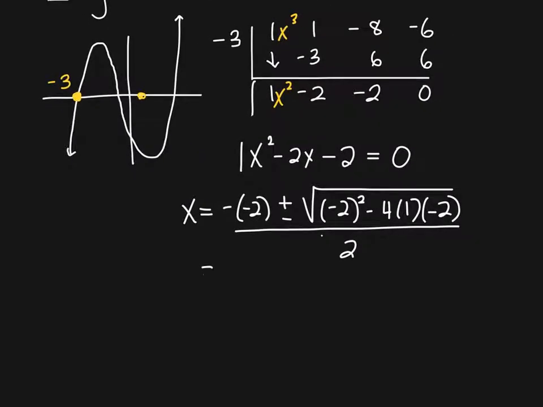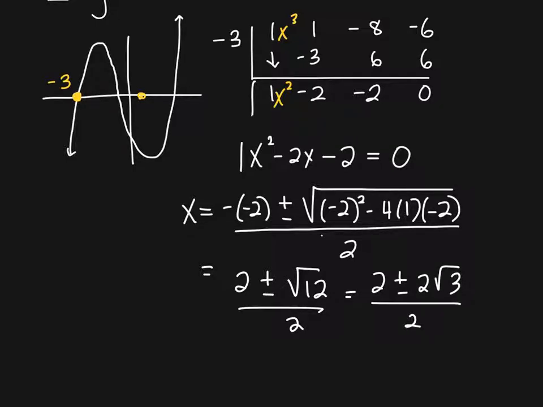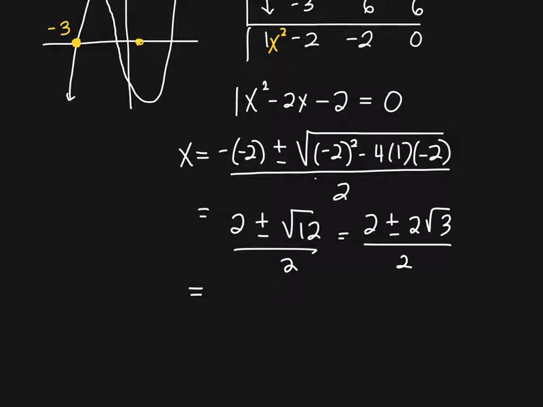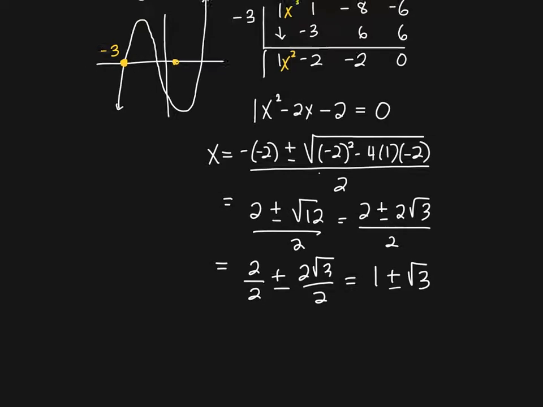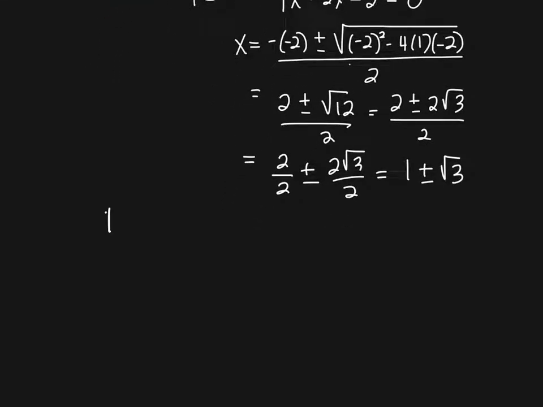That gives me 2 plus or minus square root 12 over 2, which you got to break up into 2 rad 3. And you got to break it up again before you start canceling and reducing. You've got to have 2 over 2 plus or minus 2 rad 3 over 2. Then you can reduce and you get 1 plus or minus rad 3, which you never would have guessed from the calculator. You never would have come up with that on your own. So let's go back to our cycle of where we're at. We started with the polynomial.